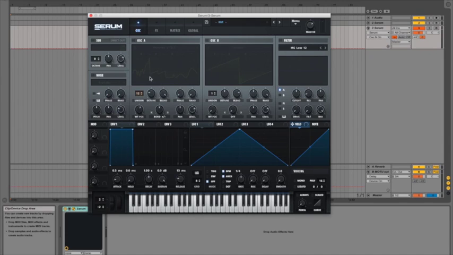So that's a kind of general overview of how to use all the oscillators, how to start getting involved in the wavetable aspect of Serum, which makes it so powerful. In the next part, we're going to look at getting into some modulation and really starting to build a proper patch. And a few other little tips and tricks that just really bring this synth to life and really allow you to make some great sounds right out of the box.